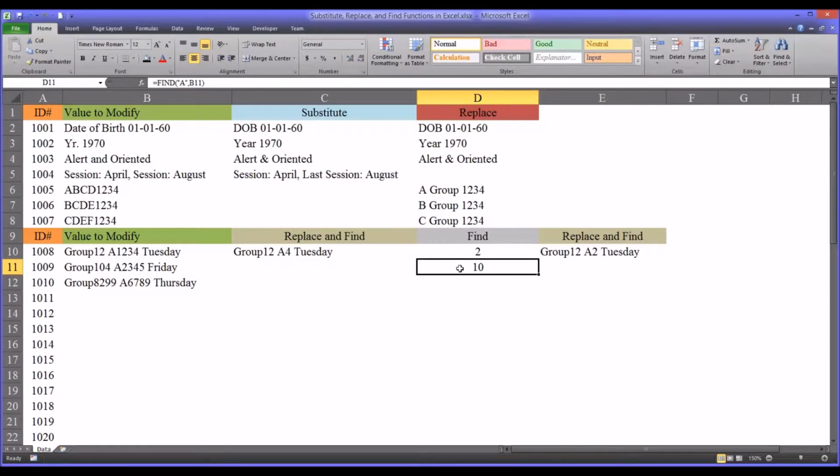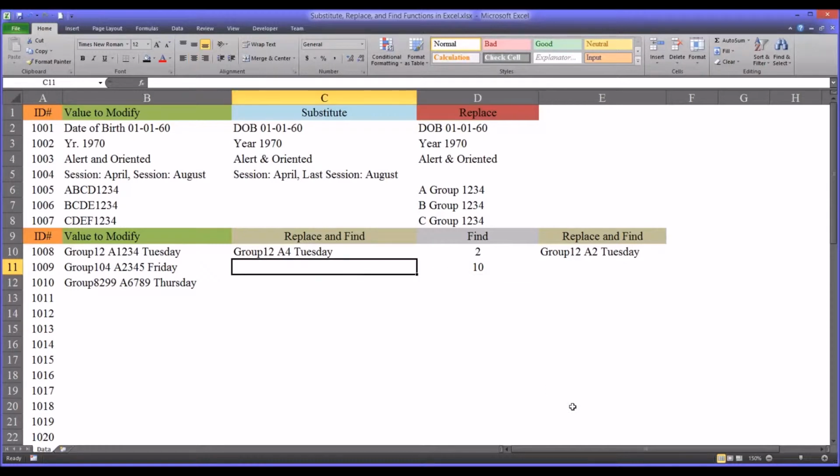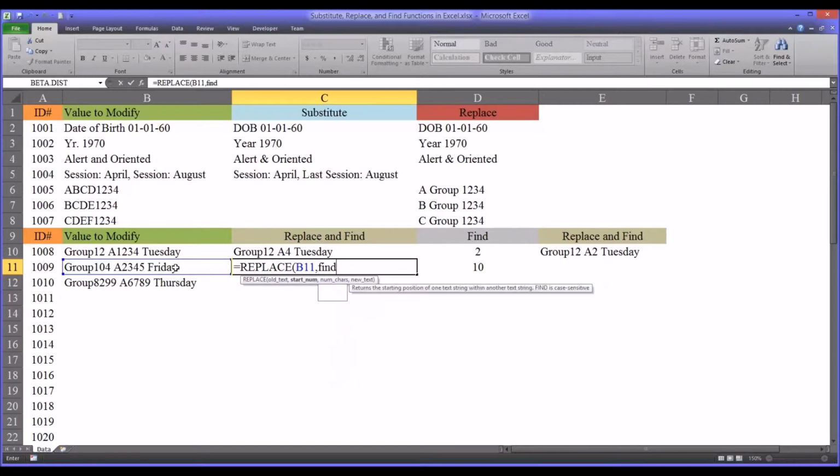So now that we know how we can arrive at this value, we can nest find within replace. So we'll start with replace. The old text, of course, is going to be B11. The start number is going to be the function find. The find text, of course, will be the A. The within text, again, B11.